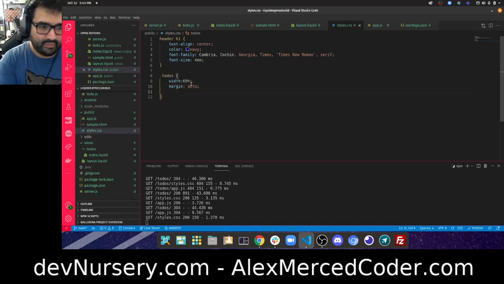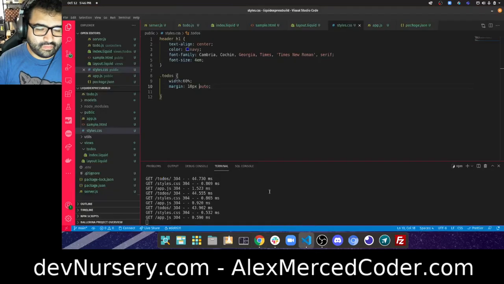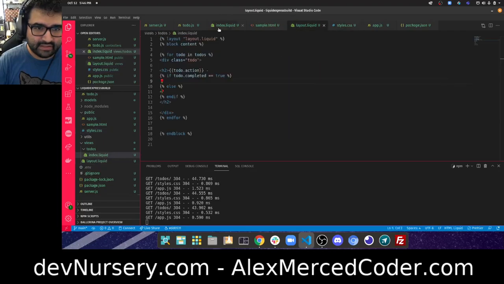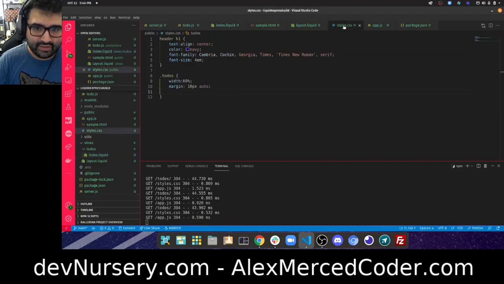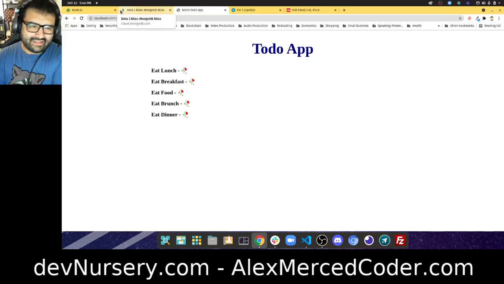Okay, and then, well, let's just see here. And actually, I do want 10 pixels auto, with 60%. Let me just see here. Let's go back to that index.liquid. So, oh, the div class is called to-do, singular. That's why. So we'll say for each of these to-do divs, that's what it should look like. Let's just see if we see the effect. Okay, there we go. Still not quite centered as I'd like, so we'll make that a bit smaller.